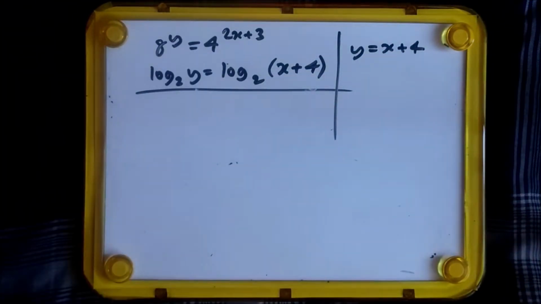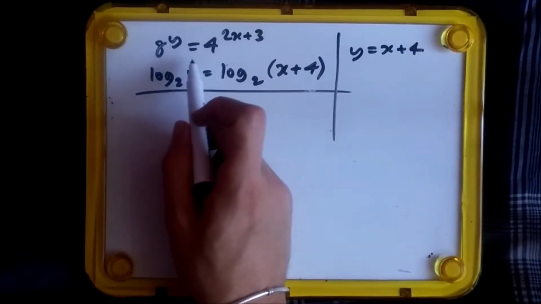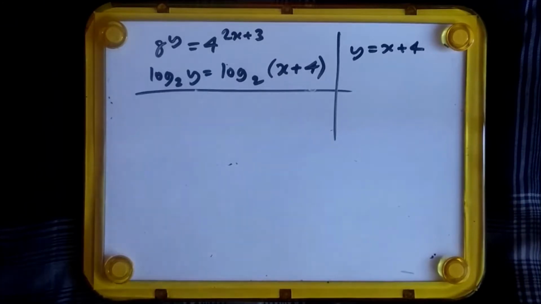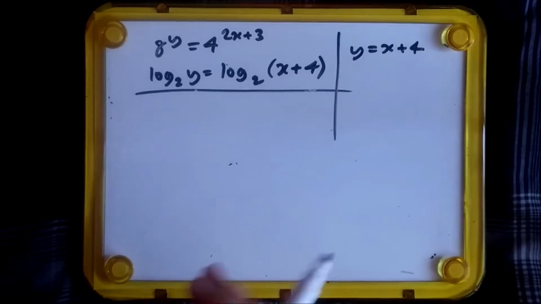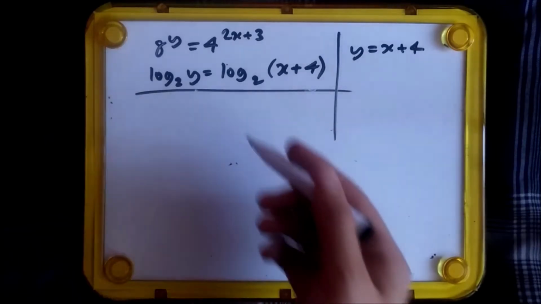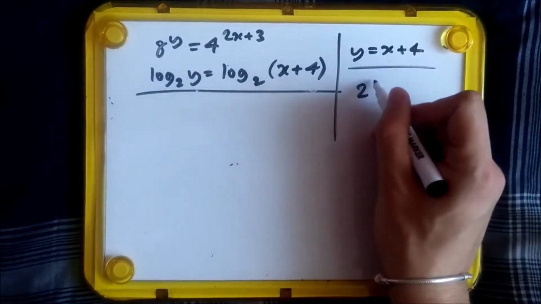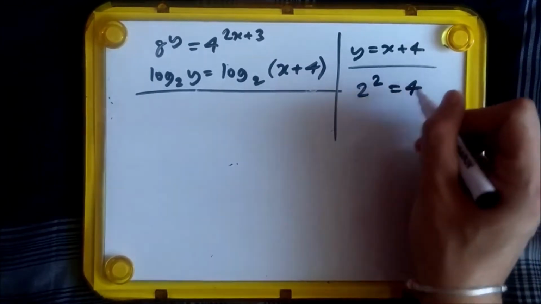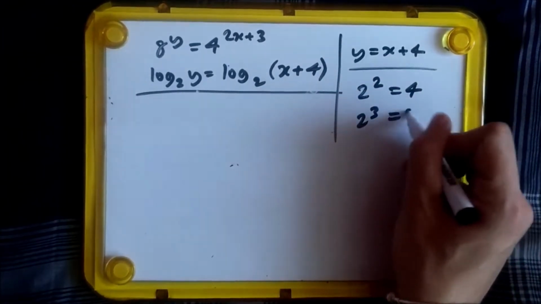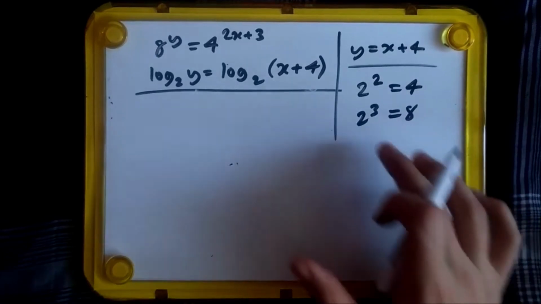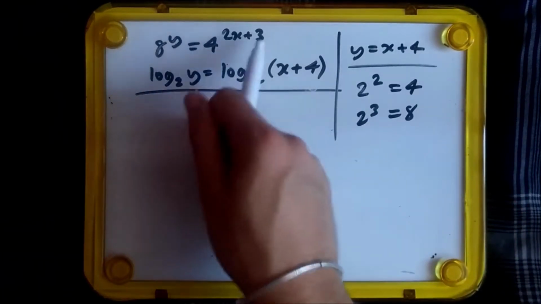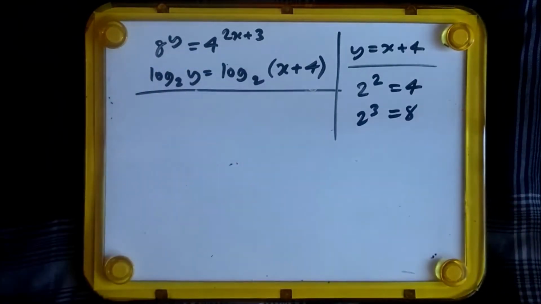Now we look back at the first equation and we ask ourselves, what do we do? The problem with this one is that now the bases are not the same. One's an 8 and one's a 4. Now to make it the same, we need to somehow manipulate the powers. This is kind of like a mental skill. So you need to figure out what 8 and 4 both are powers of. We know that 4 is a power of 2, so it's 2 to the power 2. And 8 is a power of 2 as well, so 2 to the power 3. So yes, 2 would be the base value. However, that means we need to multiply each term here by 2 and by 3 and 2 respectively.